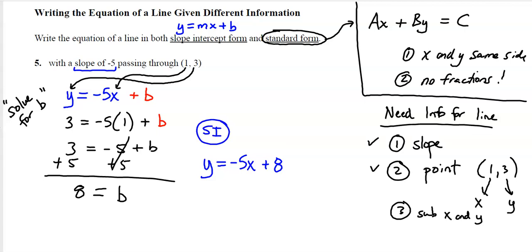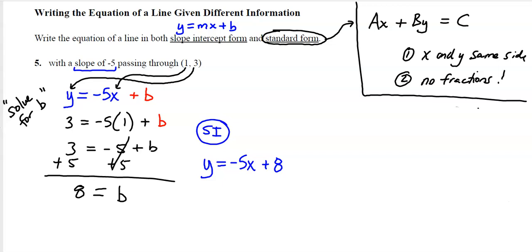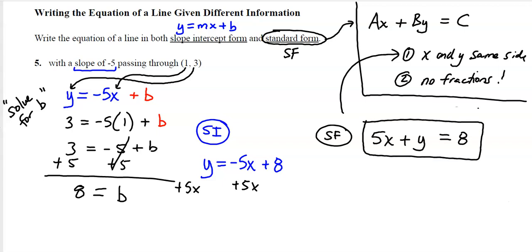Well, now to get to standard form. I'm going to kind of erase this bottom stuff here. We've got our equation. But sometimes on the SAT, that's not the equation they have. Sometimes they want it in standard form. So think about what we have to do. For standard form, we've got to get x and y on the same side. So what I'm going to do is I'm going to add this five x to both sides. And that just kind of repackages it. So now we have five x plus one y equals positive eight. And we have no fractions. So life is good. There's your answer for standard form. Here's your answer for slope intercept form.